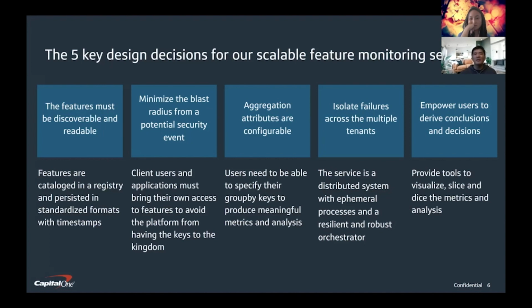And lastly, because qualifying a feature drift is very specific to each model, we provide tools to visualize, slice, and dice the metrics and analysis that our platform produces to empower users to make their own decisions on when and what to do with their models. So next, Keira and I are going to double click on the implementation details of these design decisions.